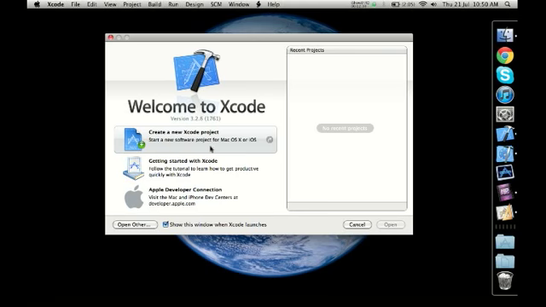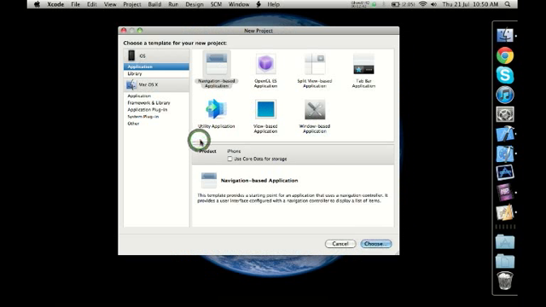Now, when you open Xcode, it would basically give you the option of creating a new Xcode project. So we will click on the Xcode project, and it comes up with a window like this. We have several choices here. Please remember, this is not a tutorial for Mac OS application development. So we're going to ignore this part and only focus on the top bit, which is application library.